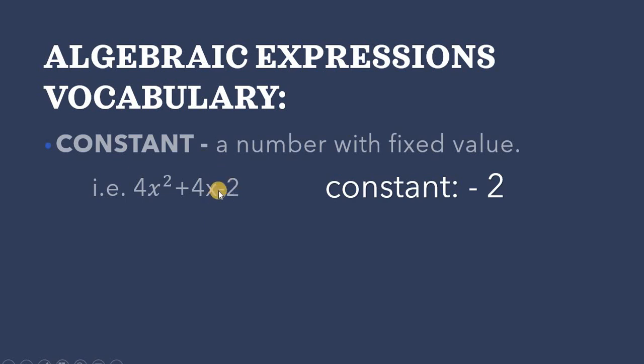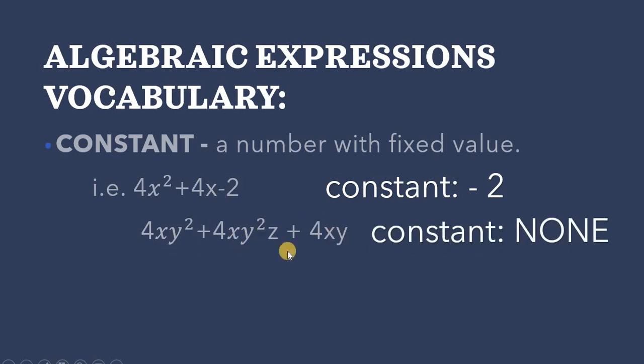Kasama palagi yung symbol. So, kung positive yan, of course, positive. Mostly, ang constant, nasa dulo siya ng expression. Okay? Basta yung fixed value. Okay? That is the constant. Another, how about for this given? What is the fixed value or the constant for this? None. Okay? Possible na walang constant sa isang algebraic expression. Wala namang fixed value dyan, di ba? Lahat sila mayroong kasamang variables.